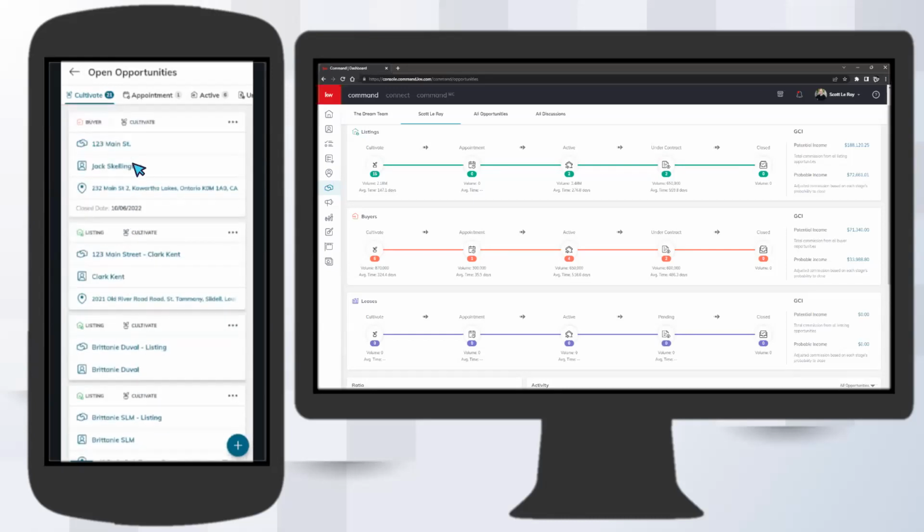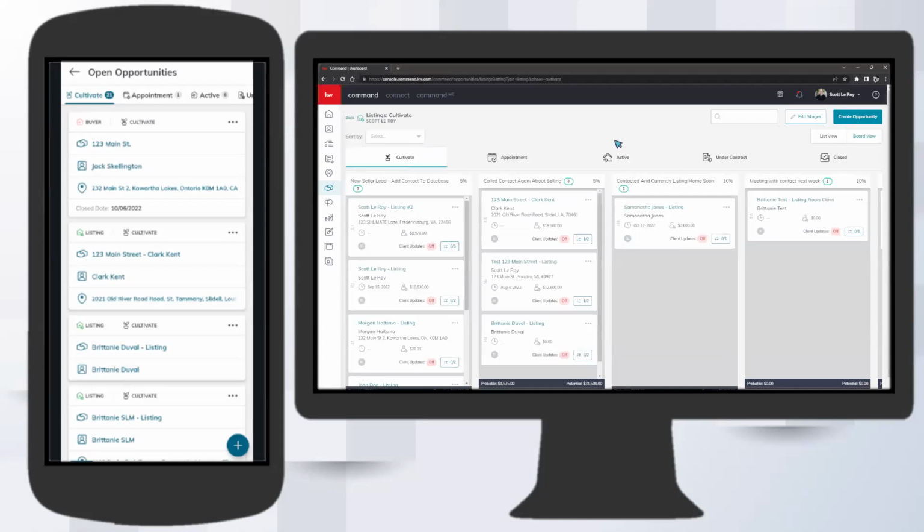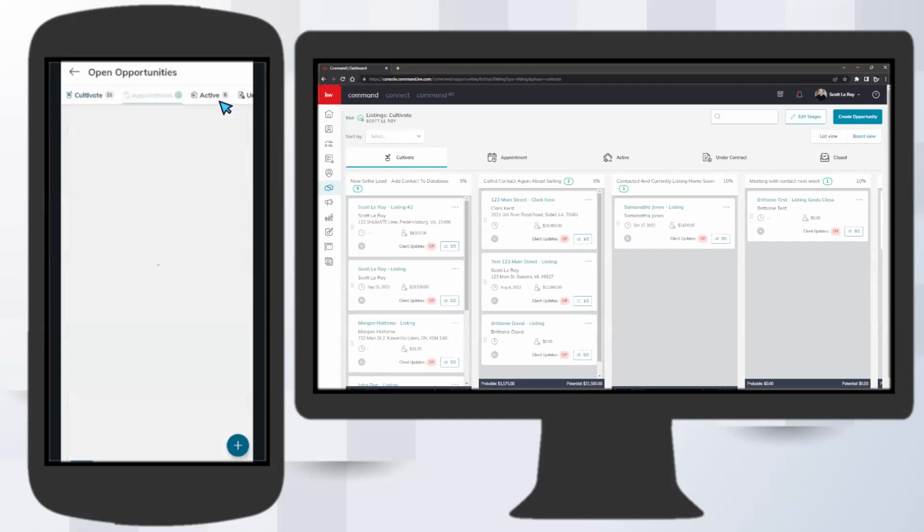And at the very top, it gives you those timelines that we're used to jumping into: cultivate, appointment, active, under contract, and closed. You'll see that up here on your mobile app. So we can actually see that same similar timeline right here, and we can toggle between it. So again, the only difference really is they're smushed into one timeline.